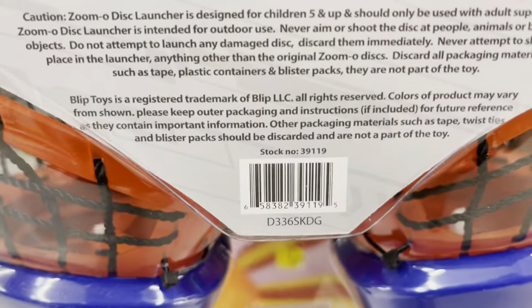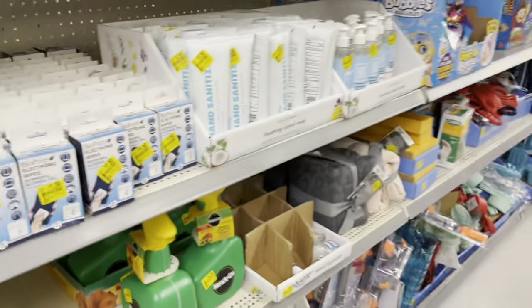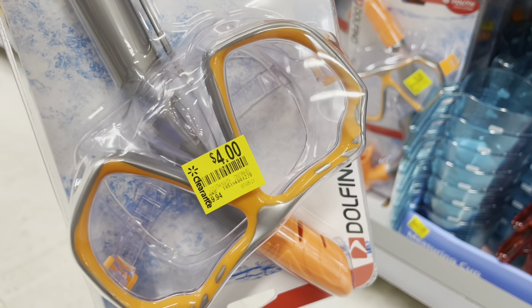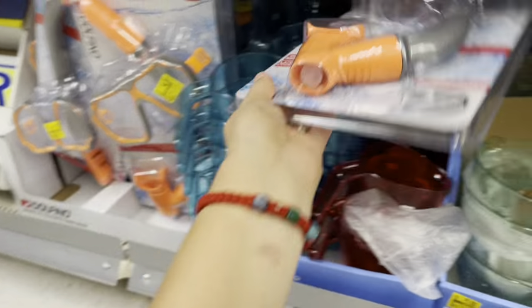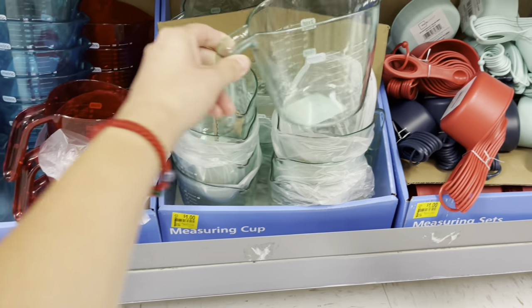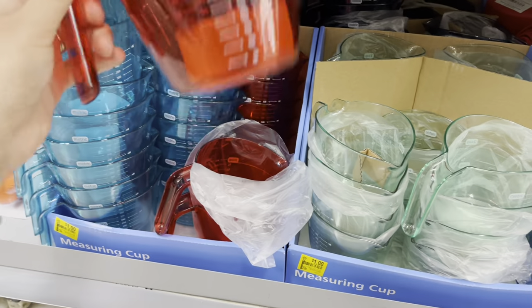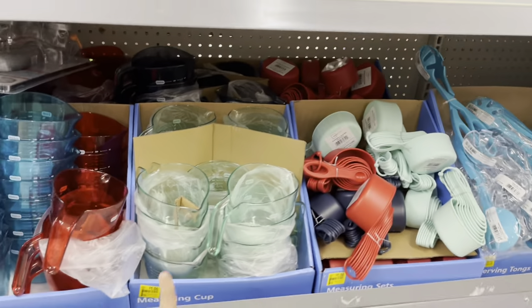Since the baby is sleeping this is what I do — I like to come to the clearance aisle and check on the deals. I actually saw online — oh, look at these guys! Four dollars, from $9.94 — that is not bad. And look at all these measuring cups for one dollar! Look at all these colors — so nice. You guys already know my favorite color is red.